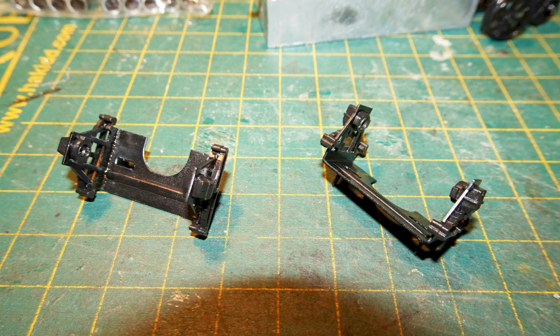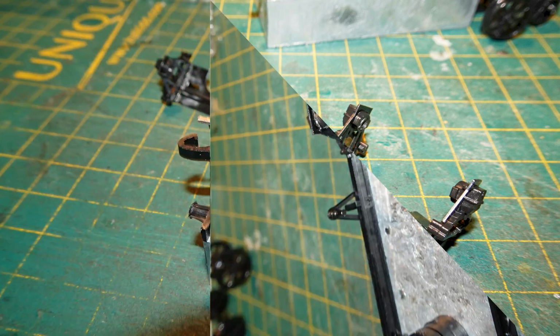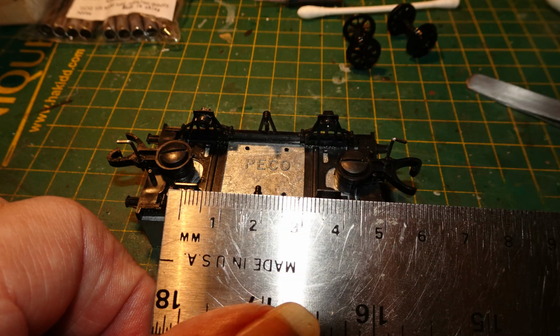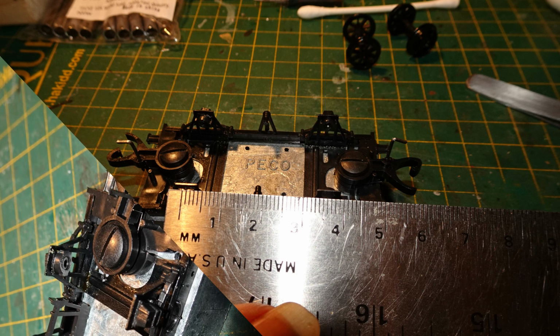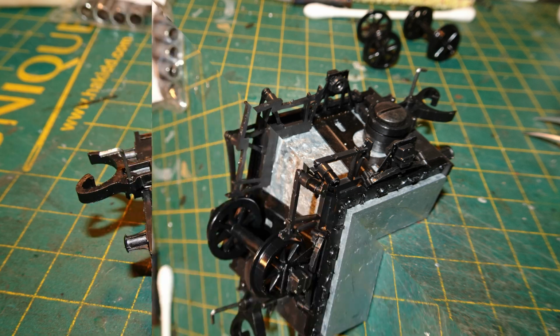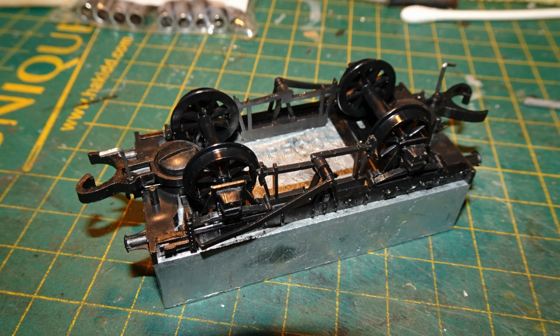You can see better here how the axle box parts with their springs fit into the metal frame and are able to move up and down. Having the axle box parts already fitted didn't make fitting the metal frames to the body any more difficult. I measured, and this was again a 9-foot wheelbase. I trimmed the brake parts and fitted them, and then fitted the wheels and the brake levers.